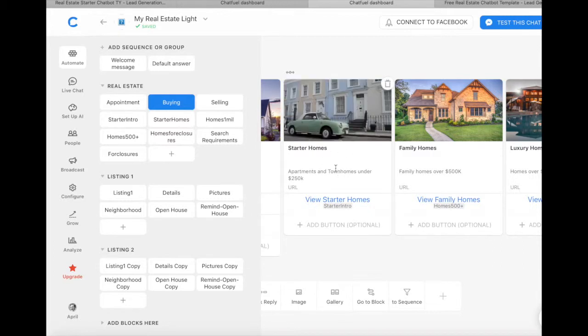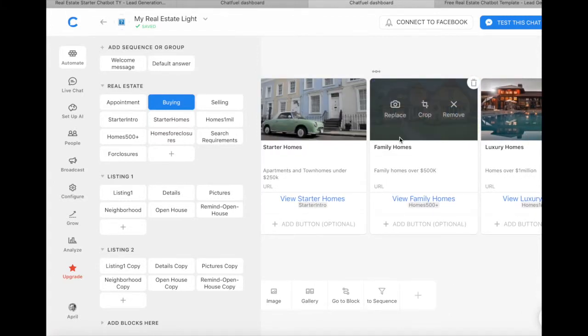Your starter homes, this is a lead gen sequence that I've put together, and it pretty much shows people a list of houses at a certain price point, and you can use this to market certain homes in your area. You can change this to whatever you want. You can have homes 500 to 1 million depending on your area's offerings, and you can change this to whatever sequence you want, change the wording around.